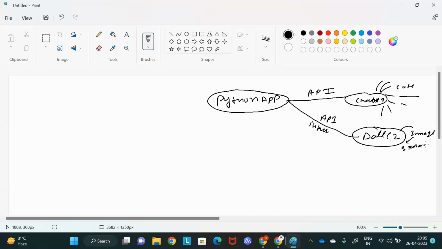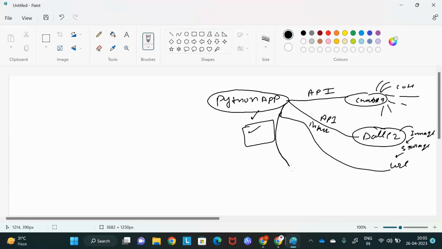Okay, so you know about S3 storage. Similarly, they will have some storage, and they will have some URL where they have stored the image. This URL they will give back to your Python app. Now this Python app can show the output of this URL. We have multiple ways to show it. Or you can open this URL in the next tab and see what image it has created. So something of this kind you can do.